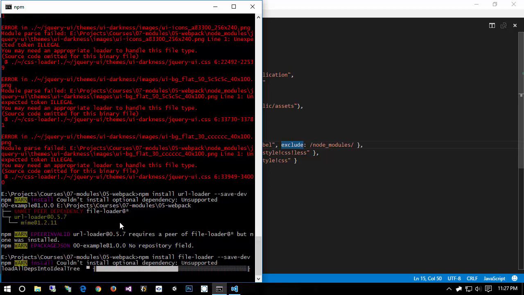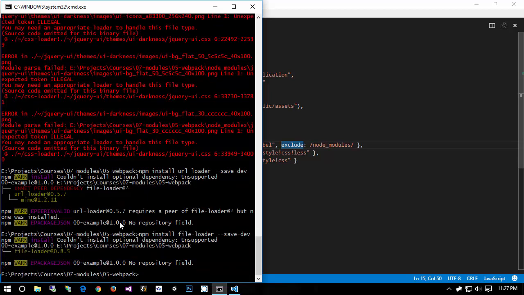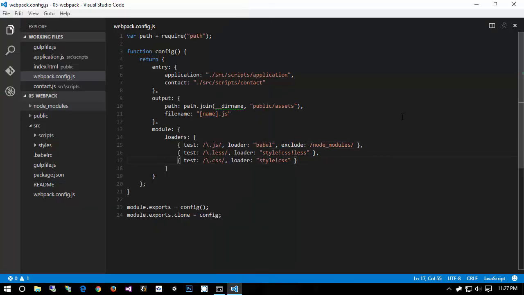The file loader is going to be a loader that will take a file and dump it directly into our CSS file. So it'll actually take the images and base64 encode them and dump them straight into the CSS, which means that your browser doesn't have to do an extra request for an image. Now, generally speaking, you'll only want to use the file loader when the images are small, and you'll want to use the URL loader when they're big. Now, fortunately, there's a way that we can configure what the limit is for when it's going to use the URL loader or the file loader.